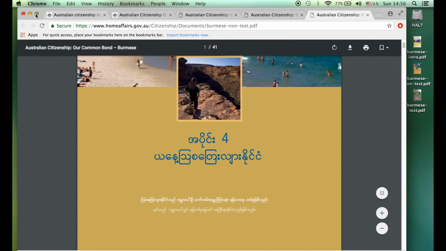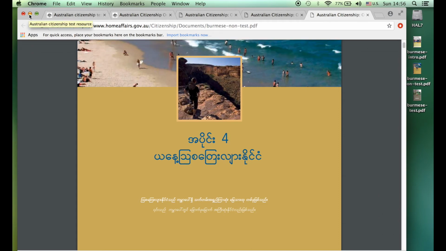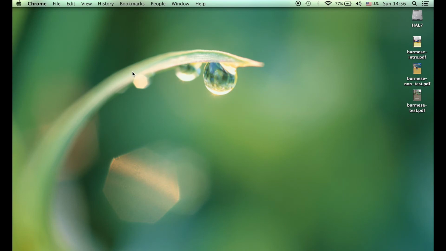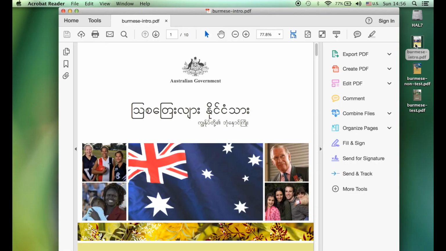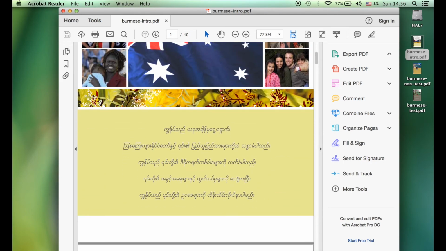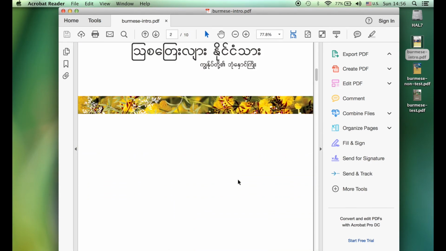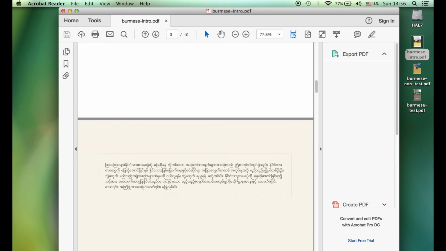So I'm going to close my Google searches and go onto my computer. So I'm going to click and open up one of these files so that you can have a look. So it opens up as a PDF, and if I just scroll down, you'll be able to see.